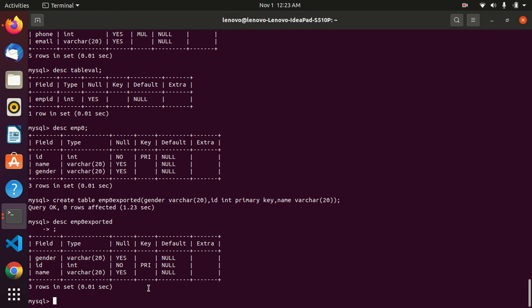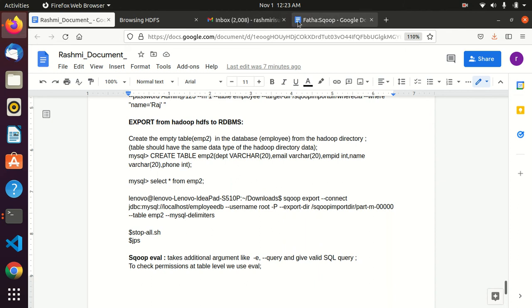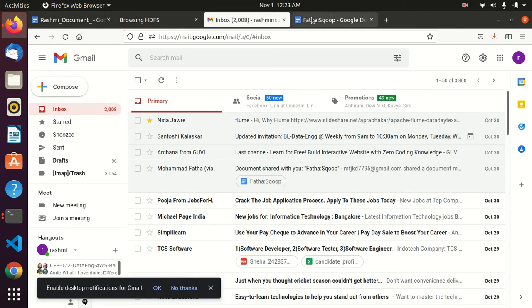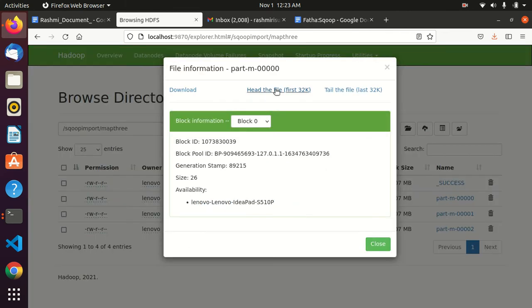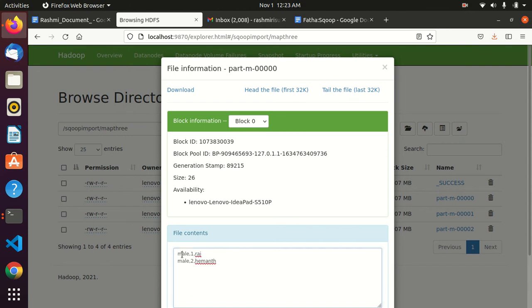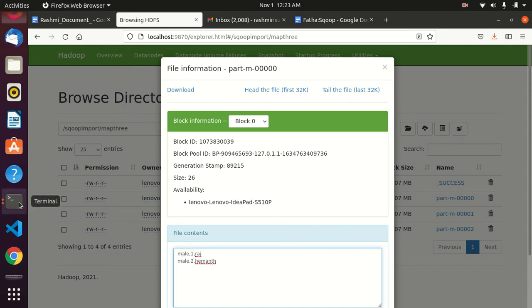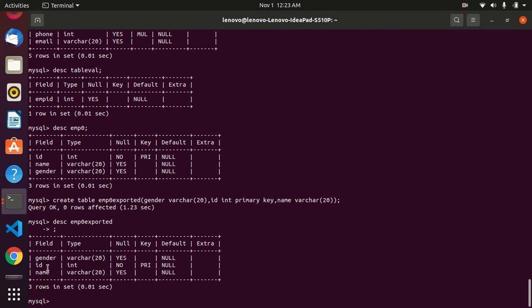So this is our table, and it is in a similar form to our browser. Here we have the data as gender, ID and the name, and the same form here: gender, ID, name.